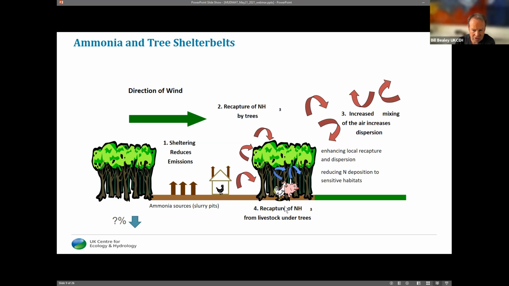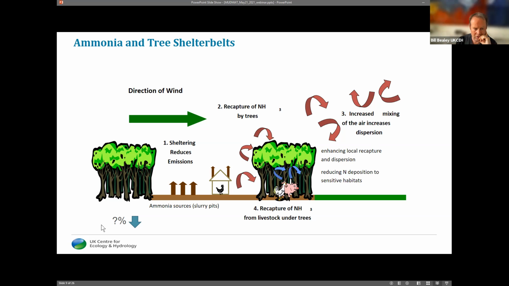You can recapture ammonia in the canopy, which is great, and the canopy also has an effect of increasing dispersion of the plume, so it dilutes it more and more quickly, so you can have lower concentrations on the other side of the woodland.